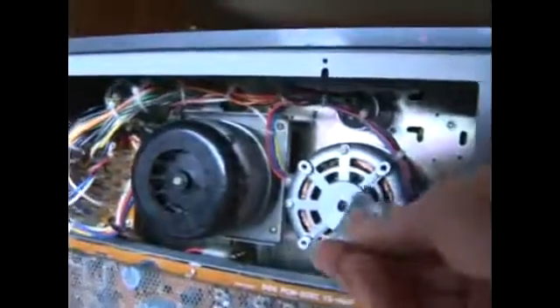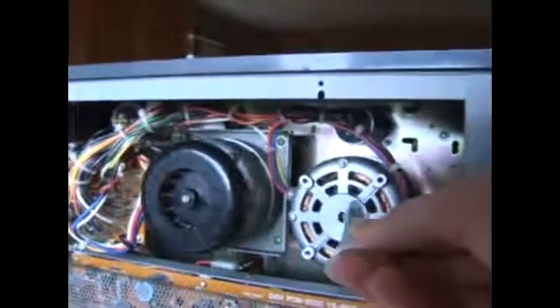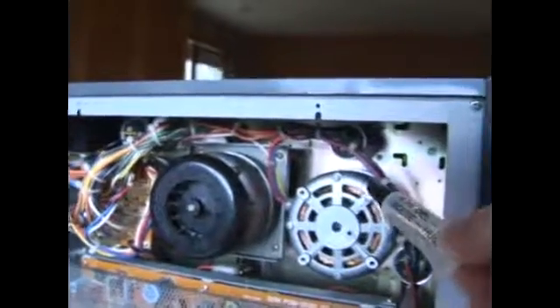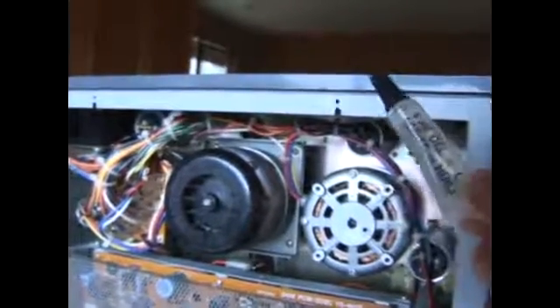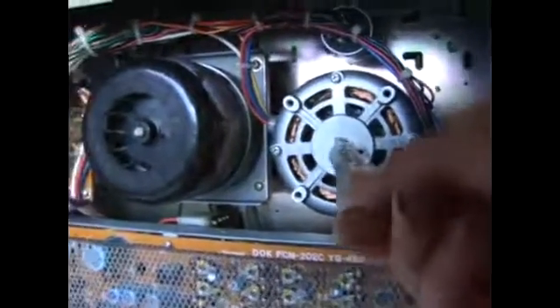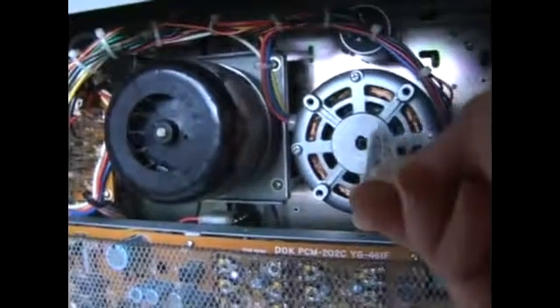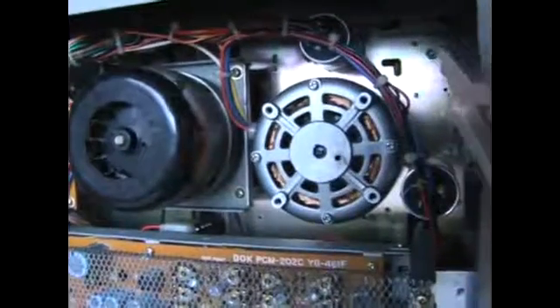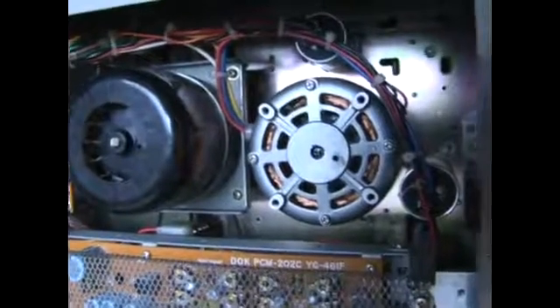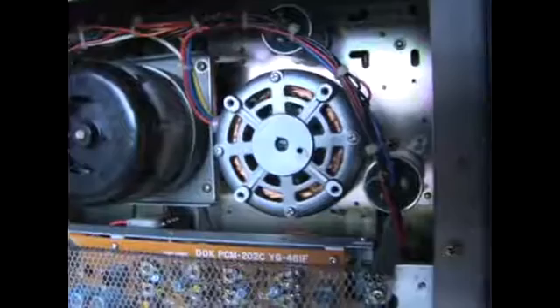So what we're going to do is we're actually going to drip just one drop right into this hole right there. And then we'll show you a little about what goes into this next reel — it's a little more difficult. Those are the two reels that you have to pay attention to with this oil. So here we are with the oil and you just dab one small drop — I'll just squeeze one drop in there. Of course you want to make sure that the deck is laying down and you want to brace it so that you don't have any drippage running all over the place.